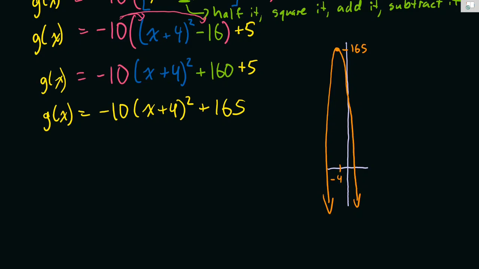All right, one more example. Now this example is a little bit different because we're going to factor out a negative 3 in this case from a number that negative 3 doesn't go into. And that's going to give us a fraction, and we're going to see how that affects our completing the square process. So our first step is the same as last time.